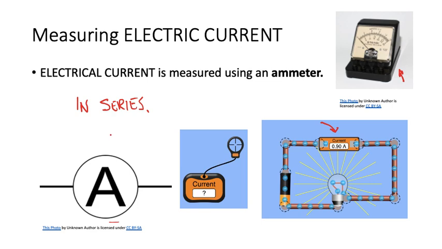Okay, here's the symbol. We learned about circuit symbols yesterday. This is the symbol for an ammeter, so it's a capital A in a circle. And this is another form of ammeter in the simulation that you're going to do soon. If you wanted to measure the current in this portion of the circuit, you could simply drag this little device over here. It's kind of magical, but it works certainly with an electronic simulation.